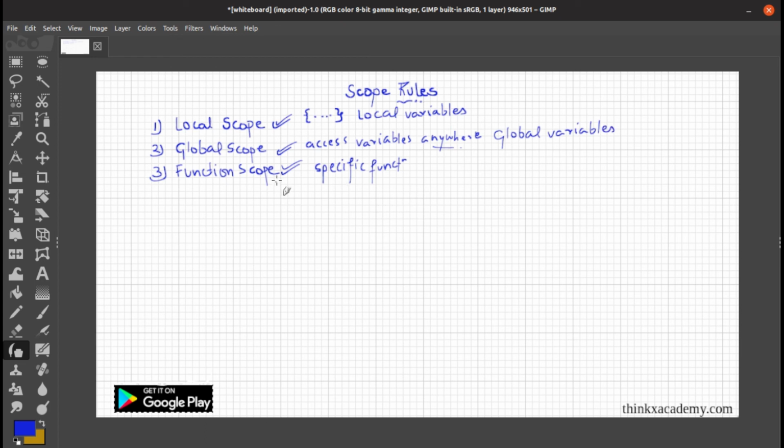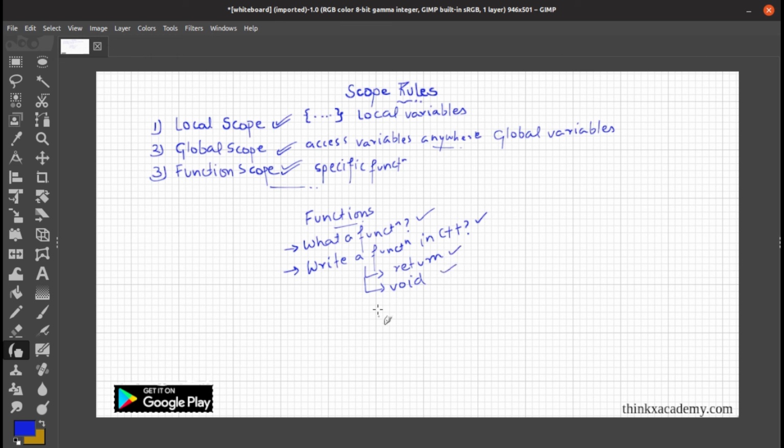So we have covered the topic functions, and we will discover more and more functions as we move on to the next tutorials. But this is the last part of the functions. In functions we have discussed what a function is, and we know how to write a function in C++. A function can return a value and can be void too. We have also done these two programs. Then in the function call step, we have done call by reference and call by value. And we have also discussed some scope rules. So this is the end of the second part.